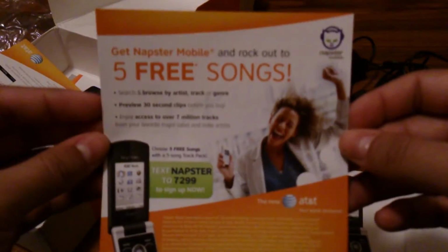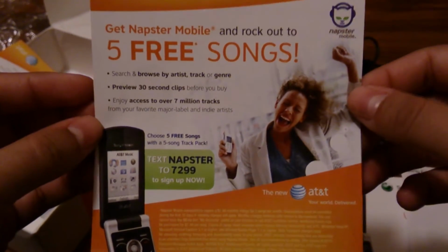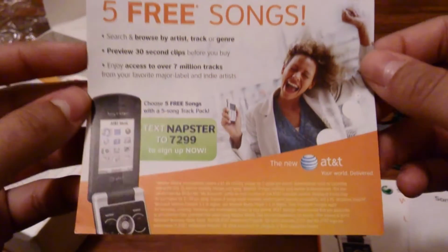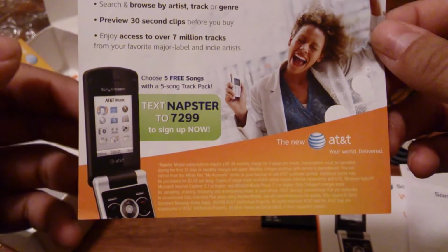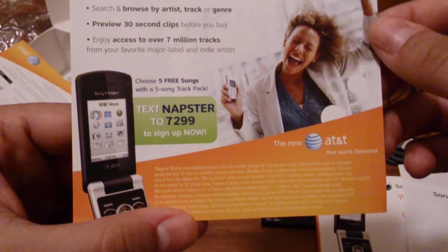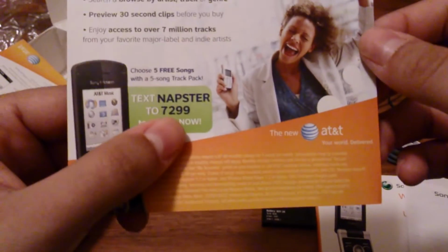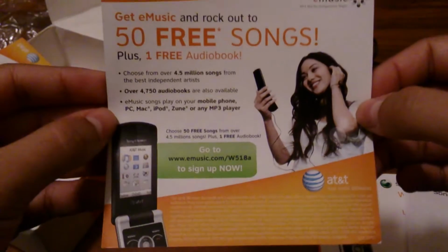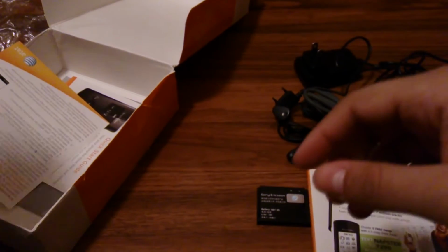Oh, Jesus Christ. Napster. Get Napster mobile and rock out to 5 free songs. Okay. Text to Napster to 7299 to sign up now. I don't know if this is still going on. Because this is like from 2009, at least. Or I guess at the most. Because this phone was released in 2009, so we'll see.